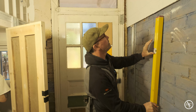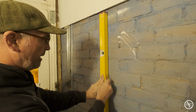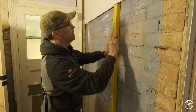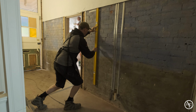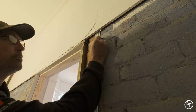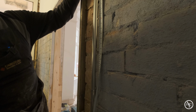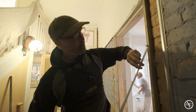So first thing I've got to do is go center of the upright. I'm going to level myself up, so let's mark that up all the way down there. I'm going to mark where I want all the fixings. We were saying about the centre of the brick, so I've got a measurement here, gone centre of the brick here, and then nearest to 400, marked down. Actually 400 doesn't quite work, it hits the joint mortar line, and I don't want to go into that, I want to go into a proper brick, so that's what I've done.